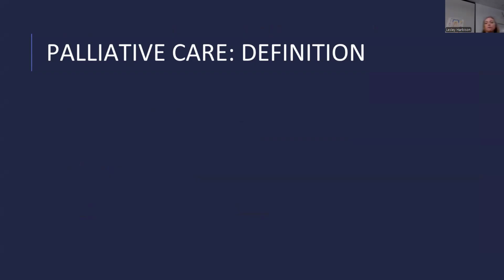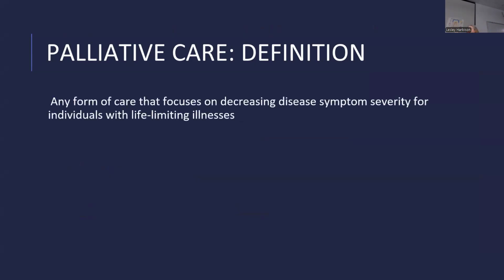Okay, so palliative care definition: any form of care that focuses on decreasing the symptoms of disease. A person who's in palliative care probably has end-stage cancer, they're terminal, and they're not likely to live much longer. So you're not trying to do some hardcore, we got to get rid of this cavity, we got to get rid of this periodontal disease. It's let's minimize the amount of bacteria, let's minimize the amount of fungus or candida, let's treat this mucositis so that their tissue is much more comfortable and doesn't feel as dry. Those are your main things that you're trying for in palliative care.